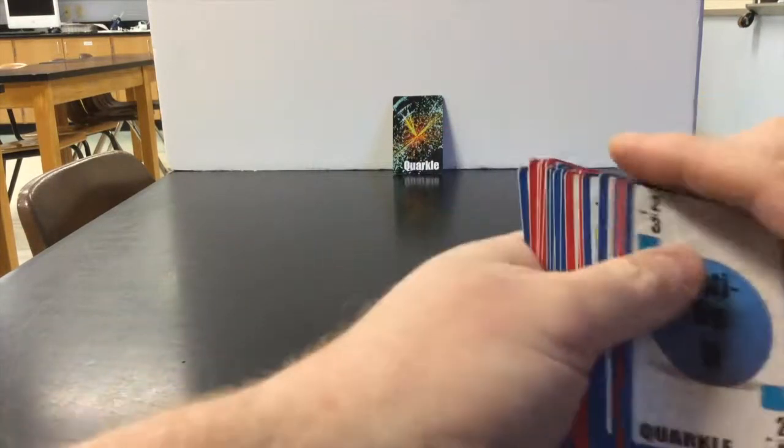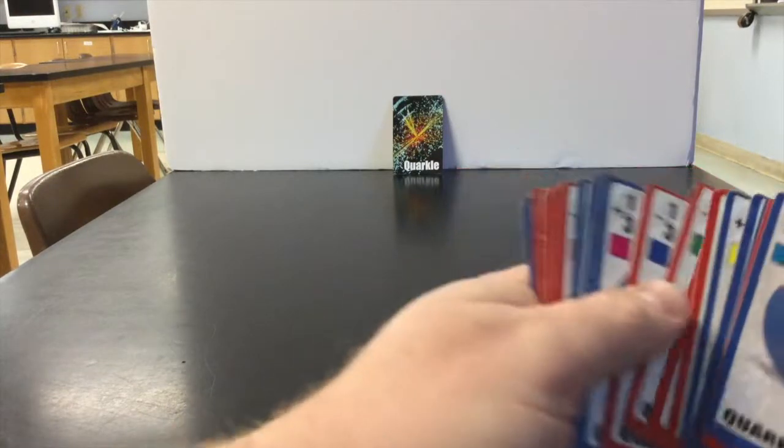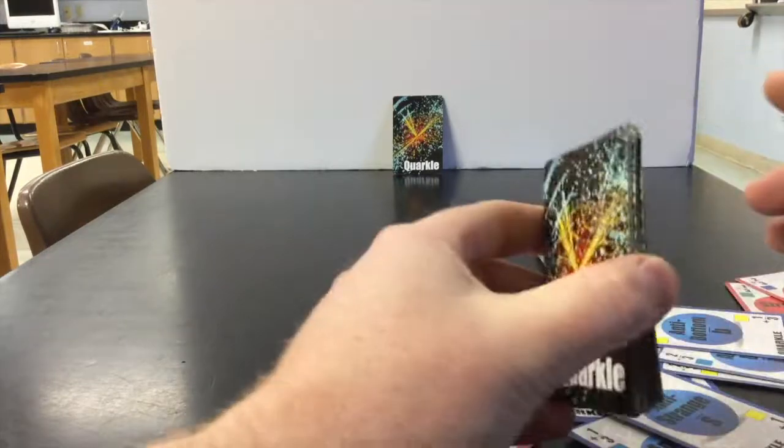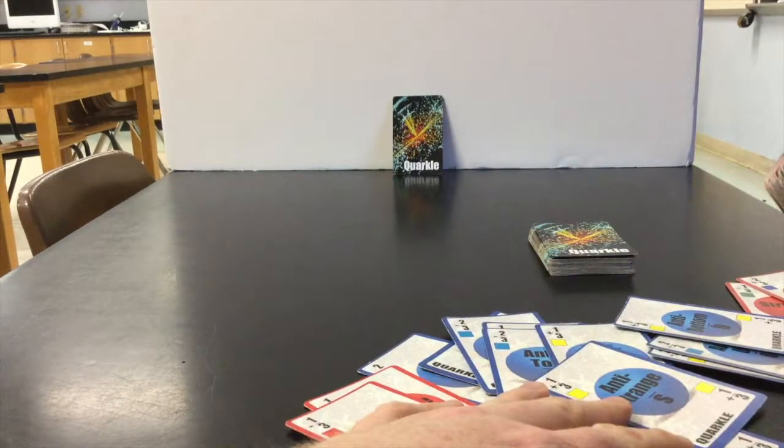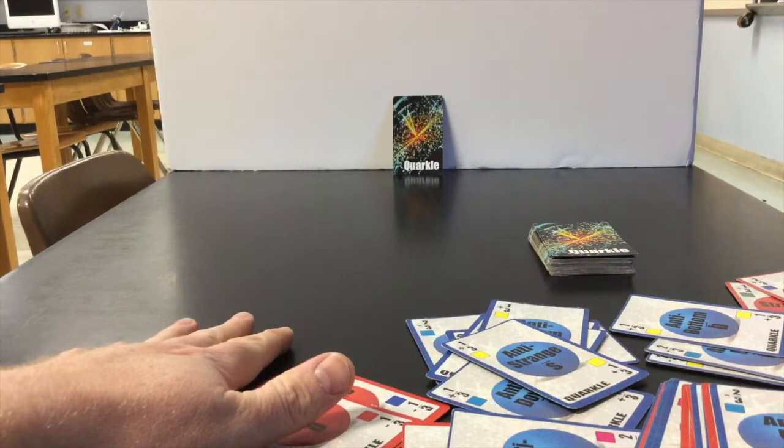So I've found that I've taught students how to play this all the way down to 8 years old. One of my sons loves to play this game at only 8 years old because it makes particles very accessible to students.